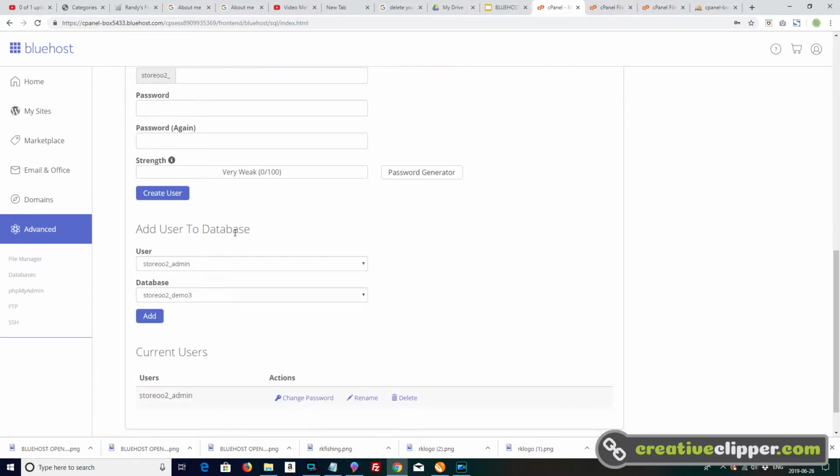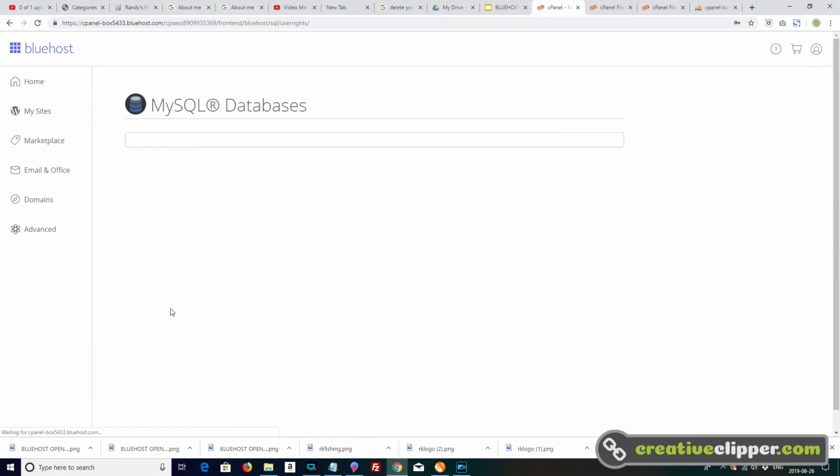We need to add a user to the database we made. So we create a database, we create a user. Now we're going to assign that. And I can use this user for other projects I'm working on as well, just depending. So my user, I pick it out of the list. It's the only one there. And my database is the only one there. It would have been a list of databases, and I just picked that one. I'm going to add that to there.